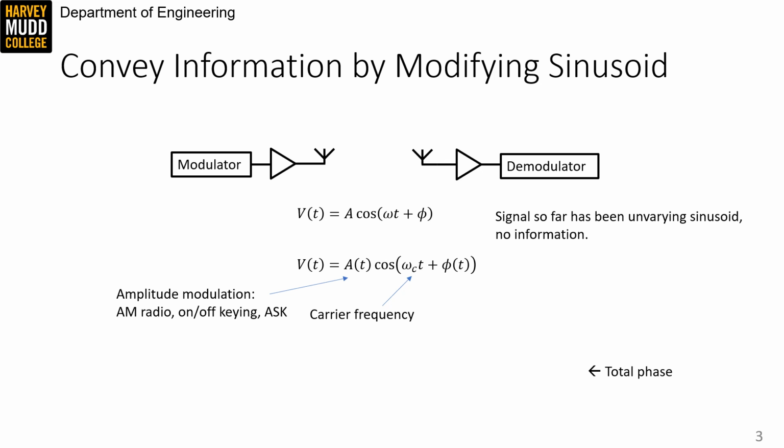Changing the phase of a sinusoid is called phase modulation or angle modulation. It's popular because phase modulation rejects amplitude noise gracefully, and because you spend more power on your information relative to your carrier in phase modulation as compared to amplitude modulation. But phase modulation tends to be harder to modulate and demodulate than amplitude.